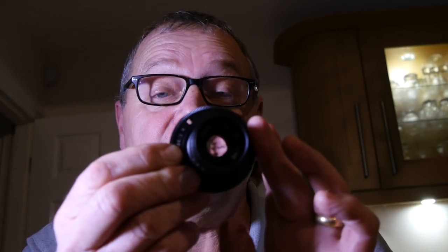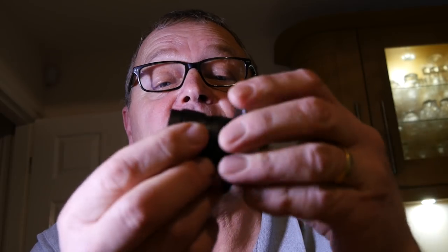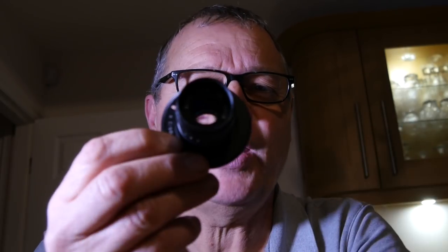If you want to create the film look, this is a really handy little device to inexpensively create shallow depth of field, great bokeh, and that lovely, soft, dreamy look that much more expensive lenses cannot achieve. Go out and buy one and have some fun with this. It's really great. You can't beat it for £16.